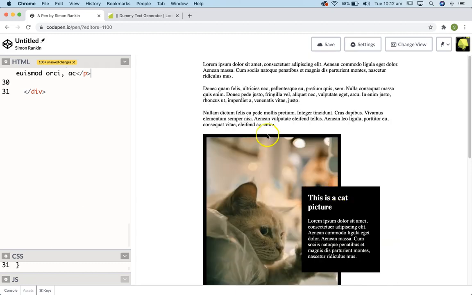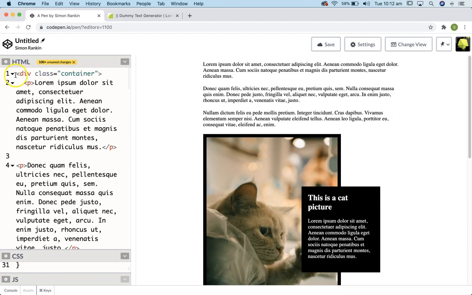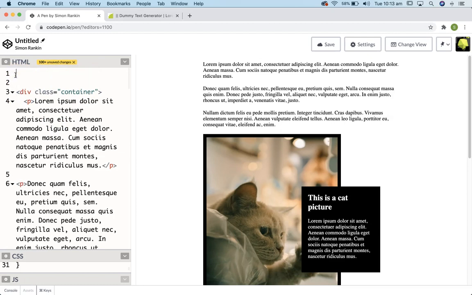Let's add in the header and we'll make it sticky. So the header's going to go right at the top. We could use a header tag. I'm going to use a div.